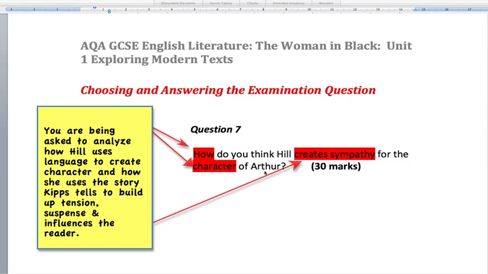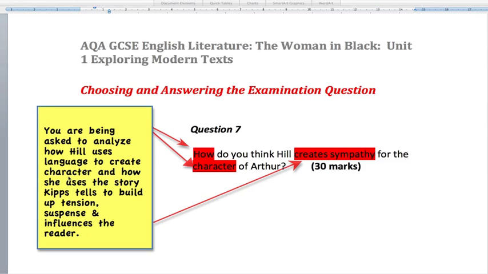Of how Hill uses dramatic irony to keep the reader engaged, where the reader understands a lot of things are going to happen to Arthur, whereas the character himself is completely blind to those things. Of how she contrasts his relationships with other characters and the events, of how she builds up tension and expectation at certain points in the novel, such as in the nursery or at the end of the novel itself, The Pony and Trap, to keep the tension, the suspense and the reader's engagement up to a maximum. So as you can see in this little post-it here, it's quite clear what you're being asked to do.